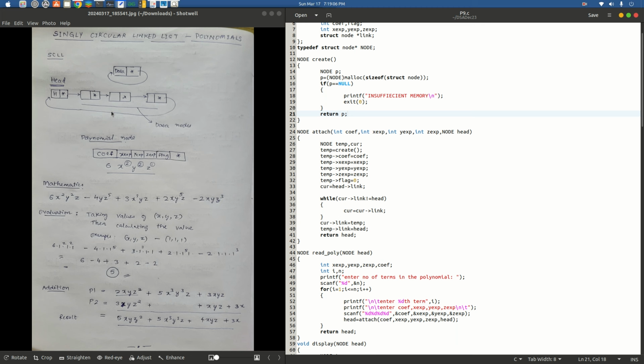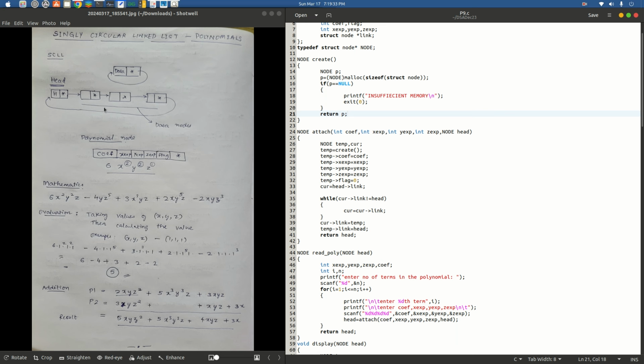So as I already said, in the circular linked list, the header node, which is just like an additional or auxiliary node, doesn't have data. So this will be the first node. So how do we do that? Current is equal to head of link. So we create this pointer called current, and that is pointing to head of link. So this will be cur, and while current of link is not equal to head.